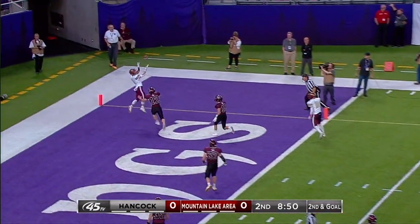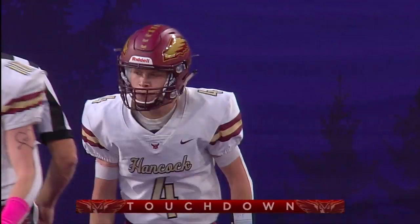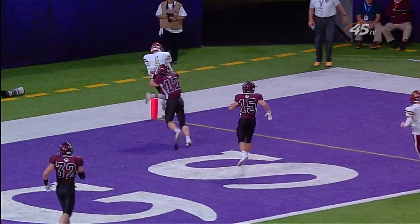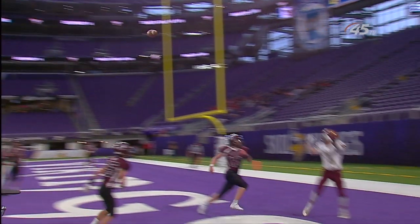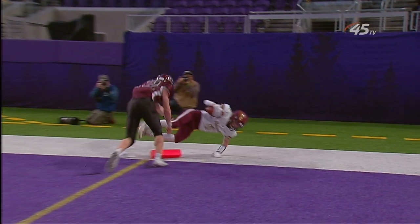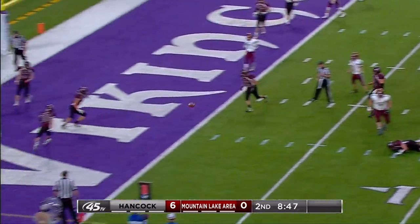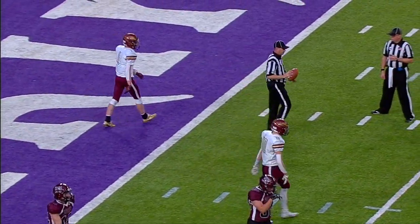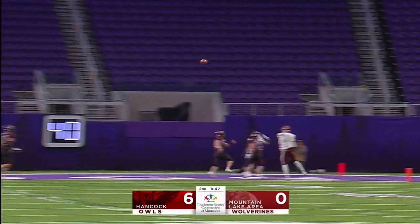Hancock flew under the radar a little bit. Here's a throw deep in the corner — Mylander, touchdown! What a throw. Roll off put this where only Mylander could catch that — quarterbacks underthrow that, that could be a pick. What a gutsy call, gutsy throw, just perfectly executed. Look at that catch — he brings it down, controls it, got both feet in. They won't get the two but they do have the lead, 6-0 Hancock on this touchdown catch by Daniel Mylander, his 11th of the season.